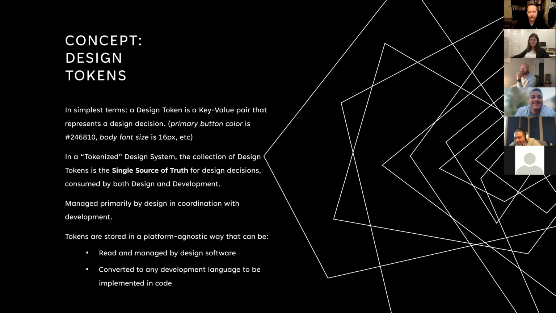JavaScript Object Notation is what it stands for. It's just a data structure that can be read by pretty much any platform, whether it's JavaScript itself or Dart or Swift or Kotlin or Java or whatever. They all have a way to read JSON.